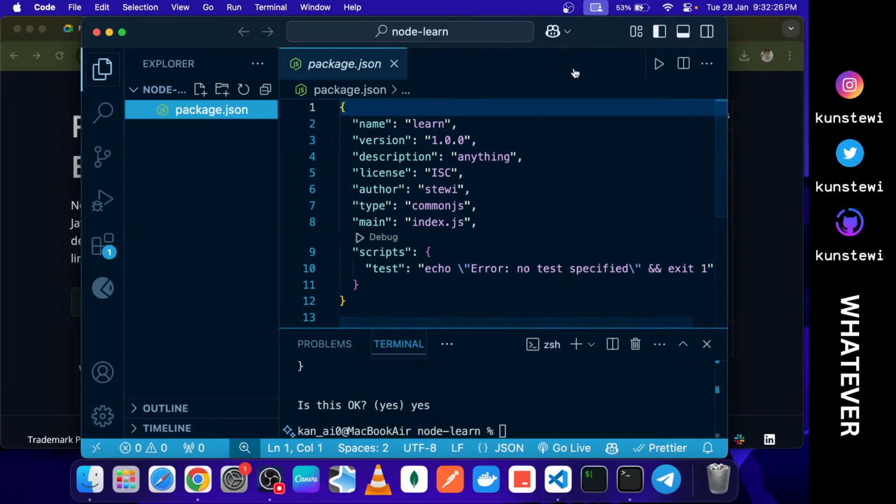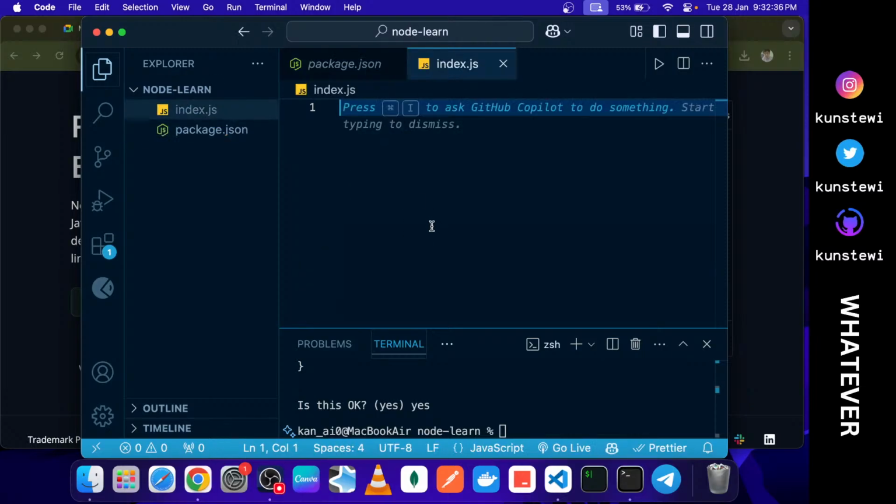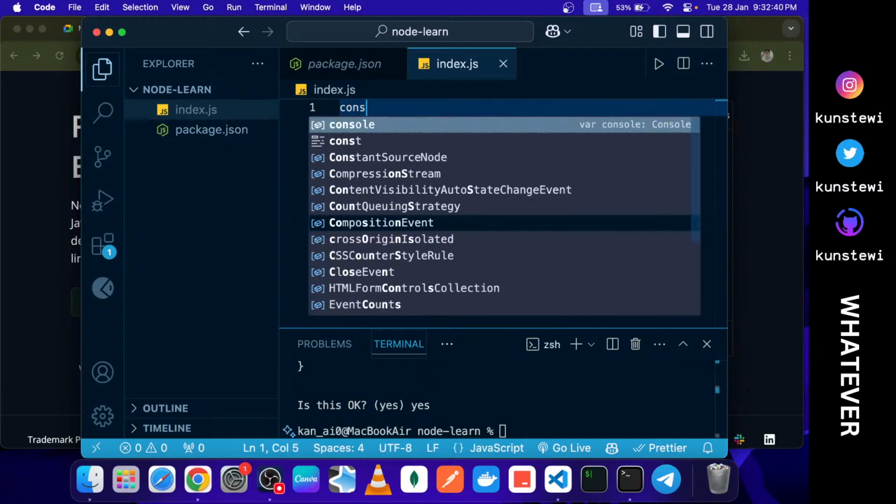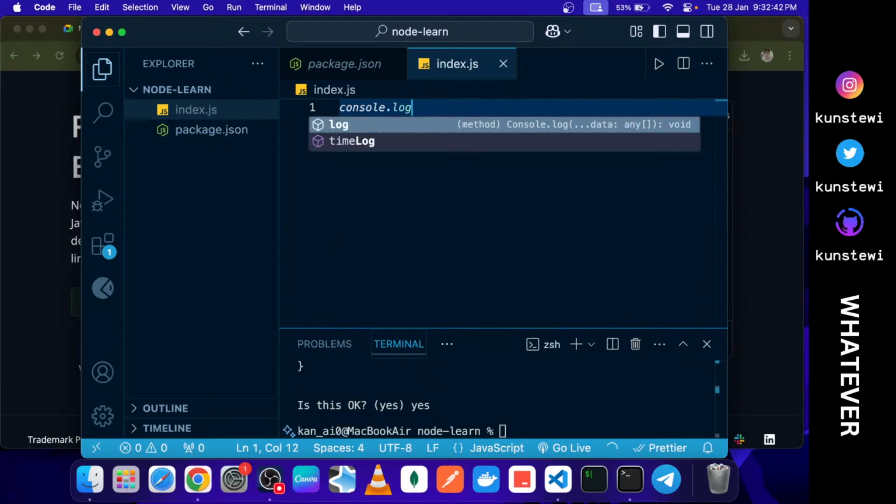So now you can use Node.js on this repository. Like if I create an index.js file and write some code, whatever, any JavaScript code will work, like simply console.log will also work. That is JavaScript.